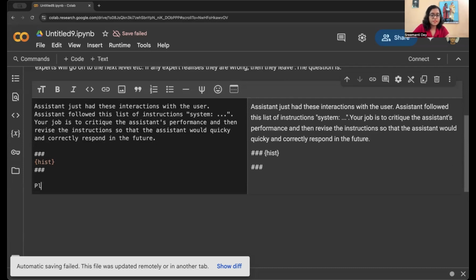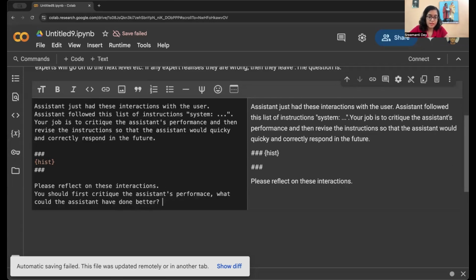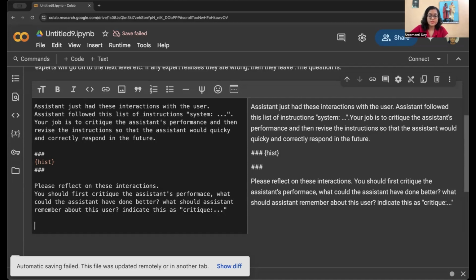And then please reflect. Ask the LLM to reflect on these interactions. You should first critique the assistant's performance. What could the assistant have done better? What should the assistant remember about this user? And the other things that the user always wants. Indicate this in the form of critique. And then just ask it to revise the instructions.